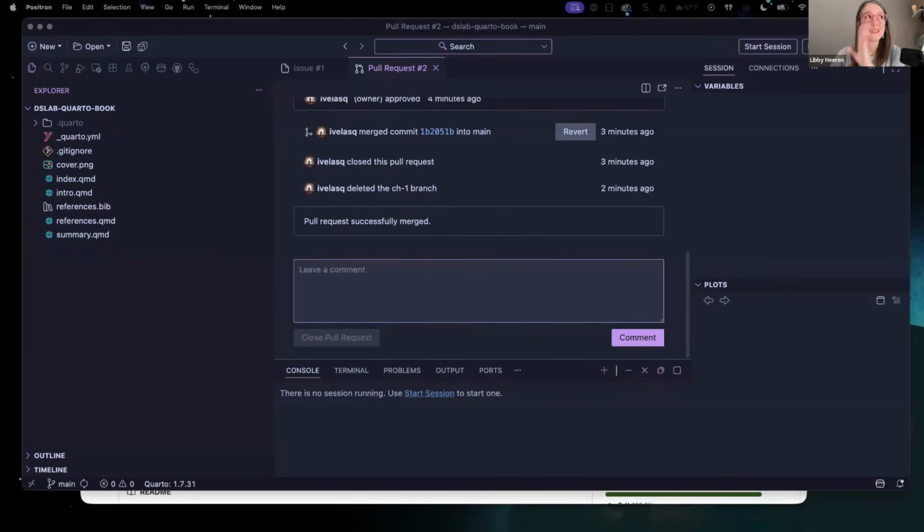Do we have any questions in Discord that we need to hop on? I have one question from the Zoom Q&A. This is from Derek, that it's great that you can do all of these Git activities within Positron rather than out on the GitHub UI. Are there benefits to doing them within Positron or the GitHub UI?